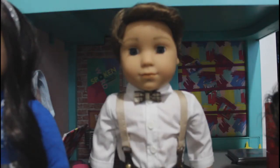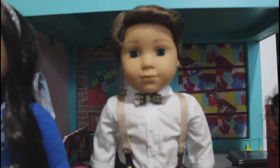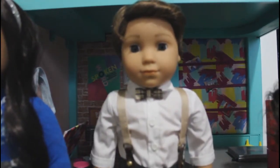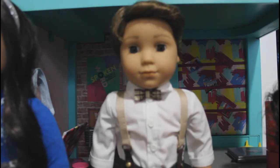So now I'm going to show you what this looks like. The next outfit is modeled on Logan since he's my boy doll. So it has this button-up top, the bow tie, and then these pants and suspenders and the shoes. This is super cute. The suspenders were a little hard to get on since the buttons don't come up very far, and the suspenders are stretchy — you do have to stretch them to get on the doll, but maybe about as stretchy as a headband. So honestly, not that bad. I think this is a super cute outfit and definitely much better than the first outfit.